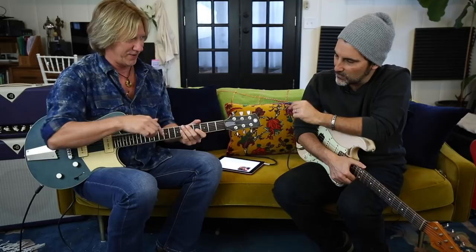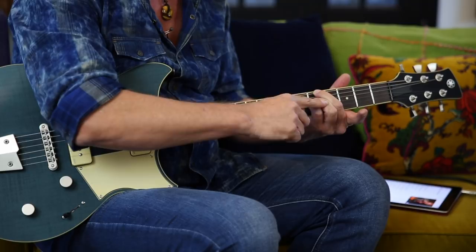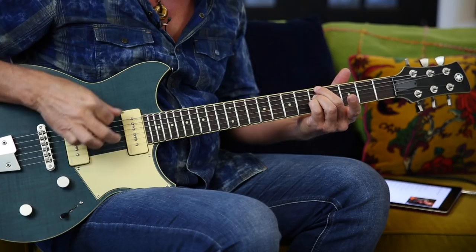Okay, so let's break that down a little bit. If we have an A minor 7 chord like this, guys, that's got the root, the minor 3rd, the 5th, and the flat 7 in it, right? So all of those notes. Now, I'm playing it like this. I still retain my minor 7, which means when I add the 2 to it, I can actually call it a 9. This is theoretical terms. If you were to do a test for exams, I'd fail. But because it's got the 7th in it, you can call it a 9.